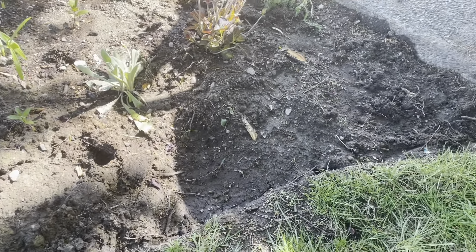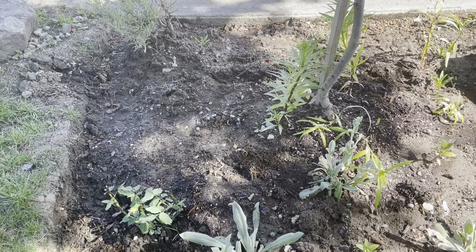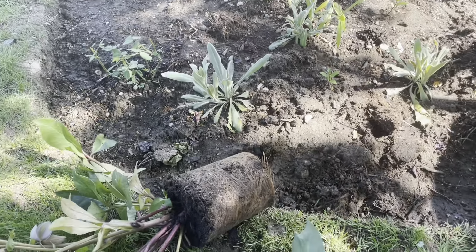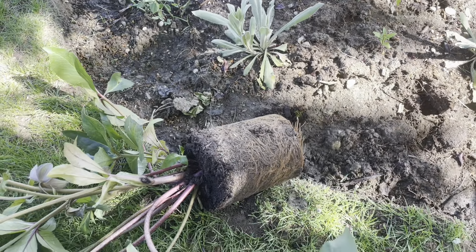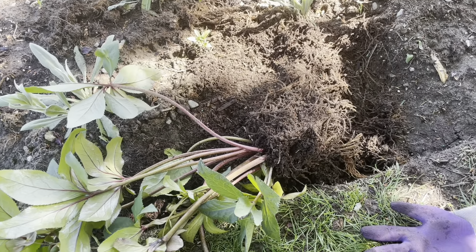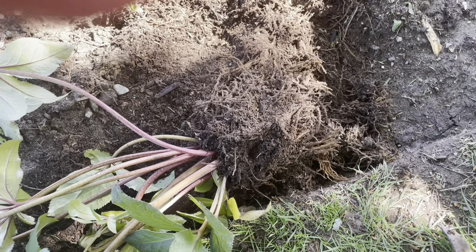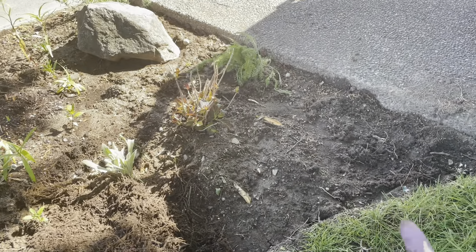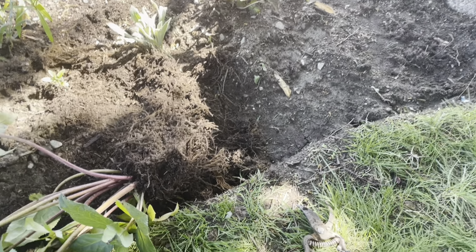I might sheet mulch it or I might just put the compost right on top. I haven't decided, because I have so many plants in here I'm afraid if I sheet mulch I might accidentally cover up some plants. So the plan is to get this helleborus in - I'm going to score it with my pruners just to cut up the root memory and hopefully that will help get it established. I watched Caleb from Wiseacre on his channel and he just planted a bunch of helleborus and he said they're actually good for dry shade, which I think this spot will be.